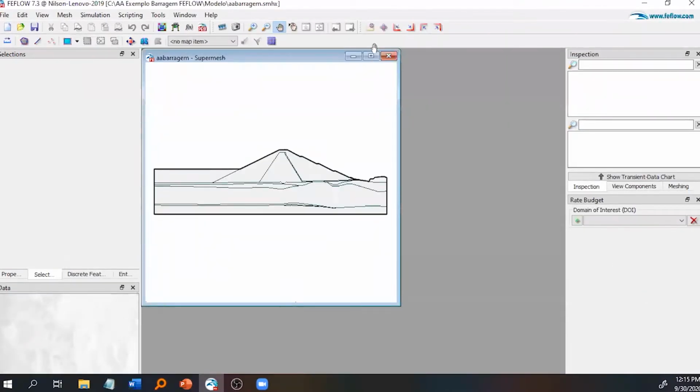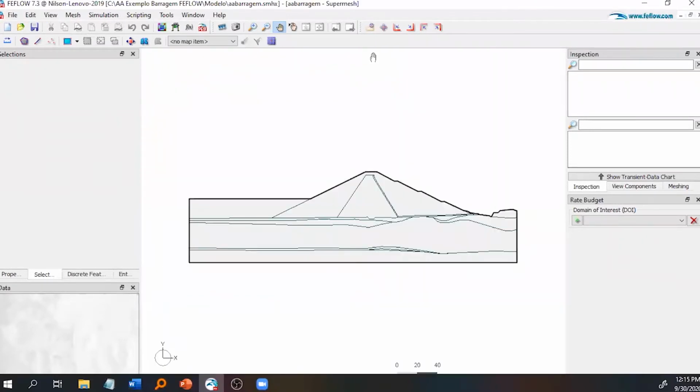Now one can also import a super mesh with lines, for example, which could represent faults or rivers, or shape files with points, which could represent areas that you want to refine to better represent your wells. In this case, I only have polygons.